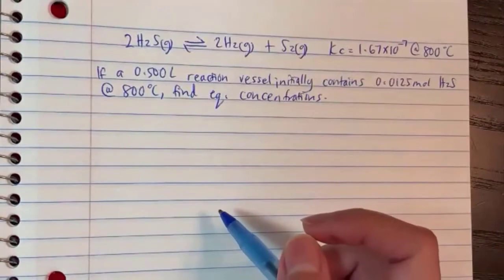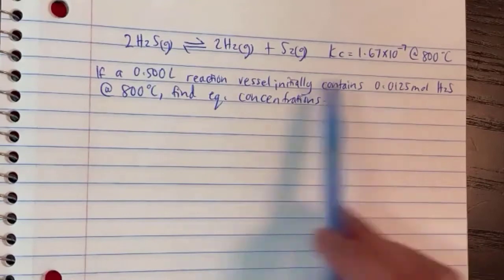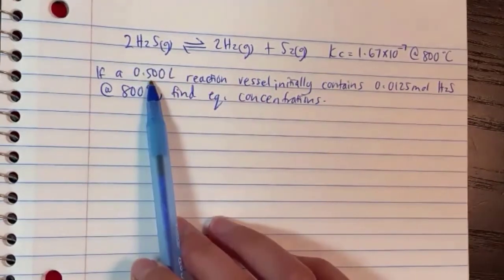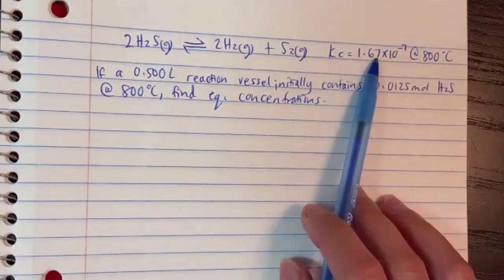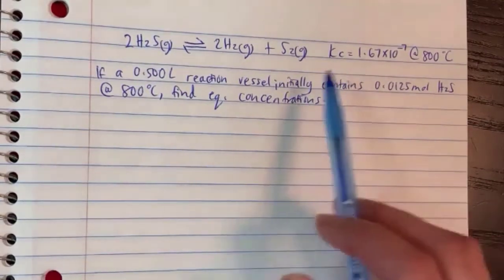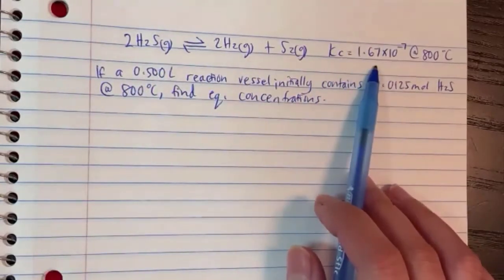So what we want to do here is go ahead and set it up. So it says here, what's my molarity though? Moles per liter. So 0.0125 divided by 0.5 gives me 0.0250. So that is 2.5 times 10 to the minus 2 compared to 10 to the minus 7. That's a 100,000 times difference. So we're definitely good with our math simplification there. That's how I'm checking, just taking your initial molarity and making sure it's about 10,000 times bigger than the K.